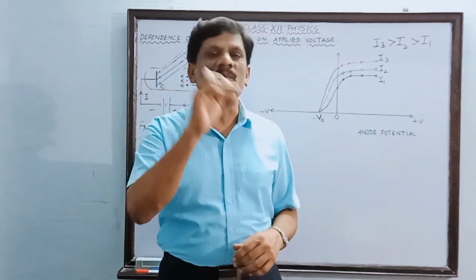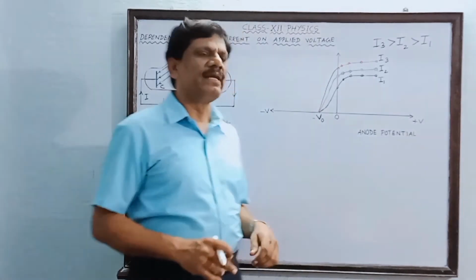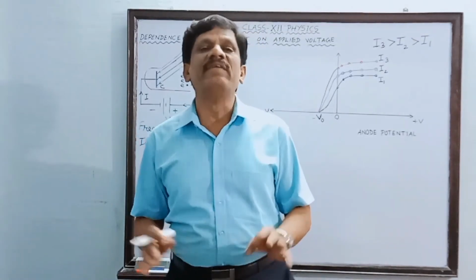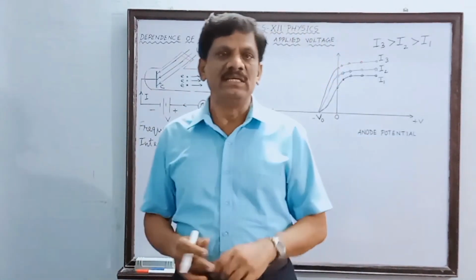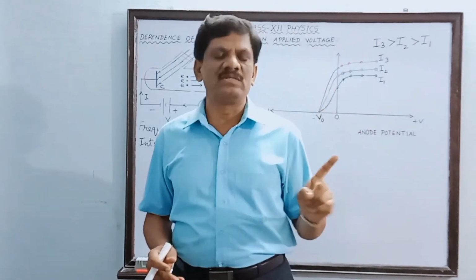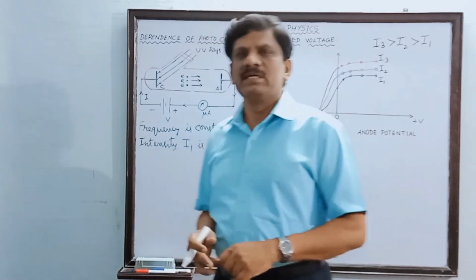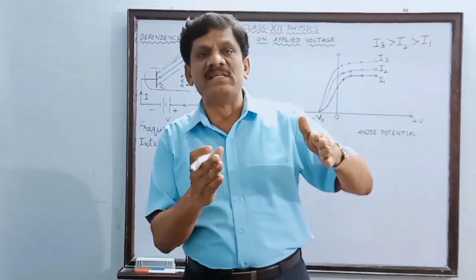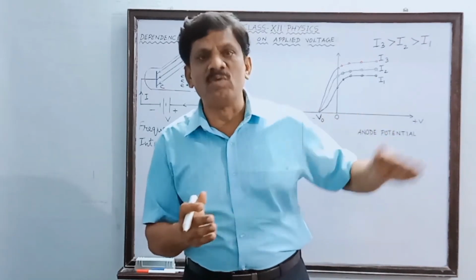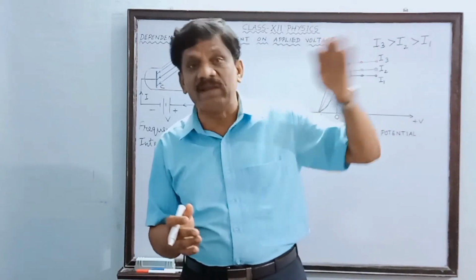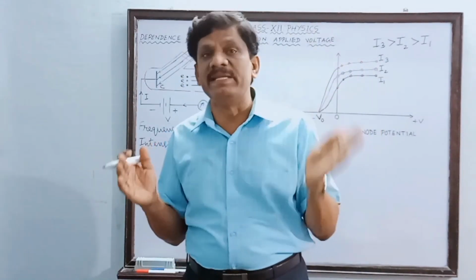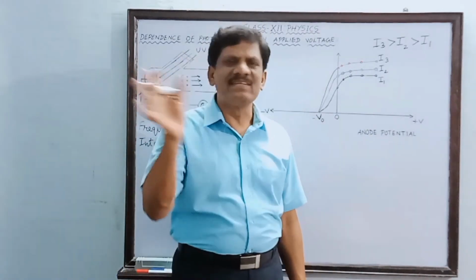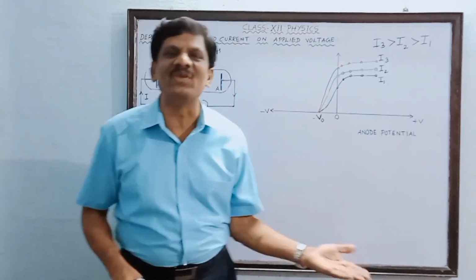So even when negative potential is applied to the anode, the photoelectric current does not drop to 0 immediately. Some few electrons having sufficiently high kinetic energy will reach the anode even now, so they constitute a current. Now what will happen if I go on increasing the negative potential from 0 to -2, -2 to -4, -4 to -6? The more negative I apply, the more repulsion the photoelectrons will experience. One stage will come that not even a single photoelectron can reach the anode.